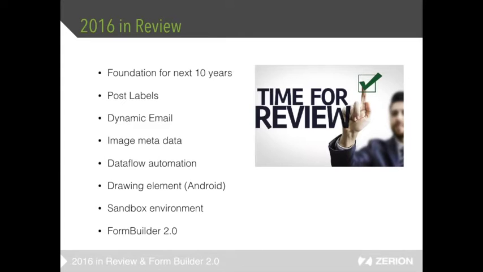And the very first bullet point here, I think, is really important. Nobody has actually really seen this just yet, but we have been quietly working on the foundation for the next 10 years of Zerion. And this really encompasses a lot. The main thing that this wraps up is a centralized login for all the new software that we will be producing. So rather than have many different softwares and everybody having separate logins for all those different softwares, we've been working really hard at building a centralized login and access management system, basically to just gear up for the future development that's coming.